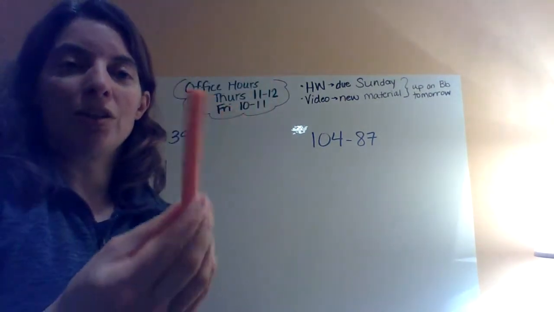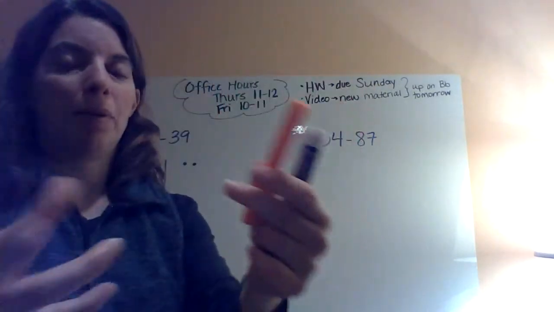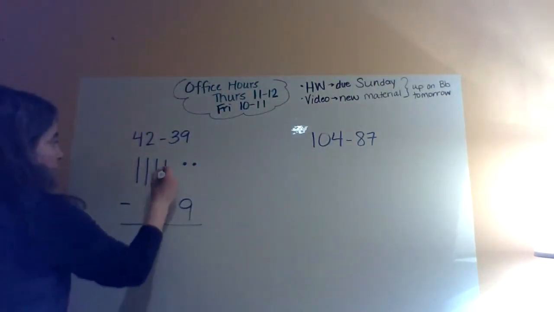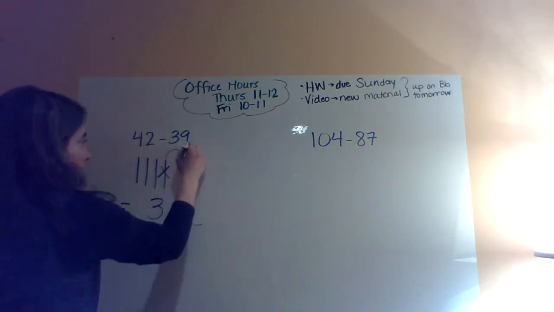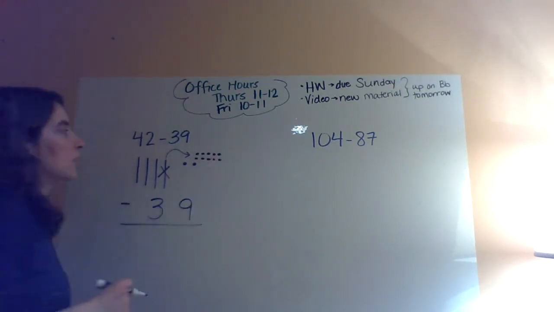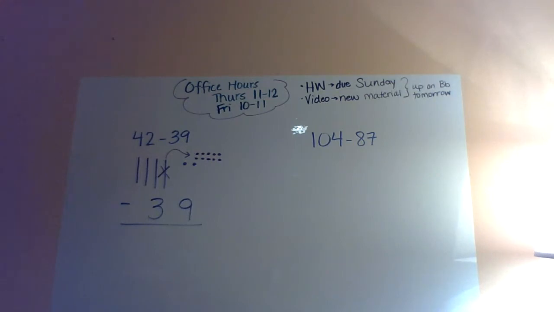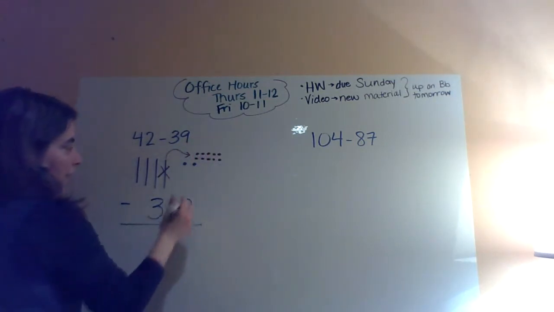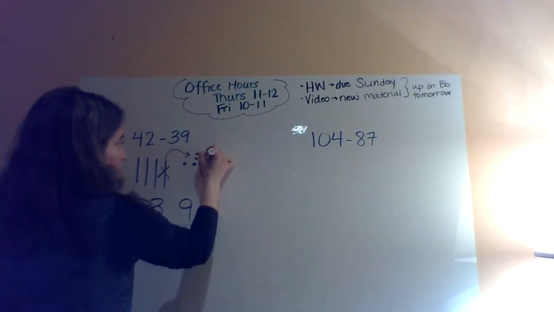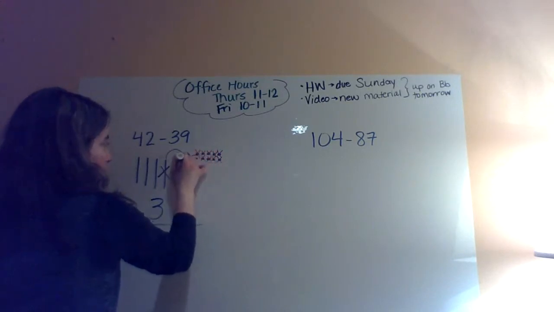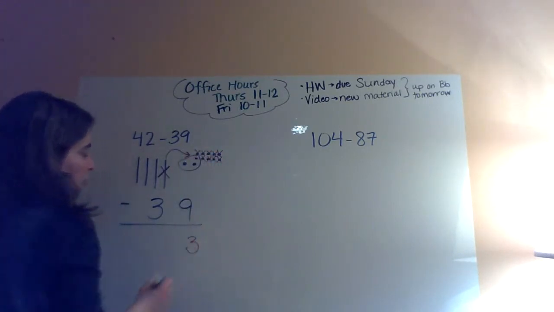That might be a nice way to show your students too, to have them actually be able to break it up. So if I break up this rod, that means I don't have one of those rods anymore, but it comes over here and gets broken up into 10 units. So now I have 12 units here. That is enough to take away 9. So I can cross out 9 of them. And then what I have left would be 3 units.